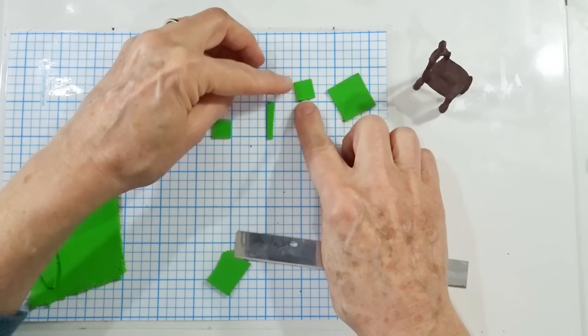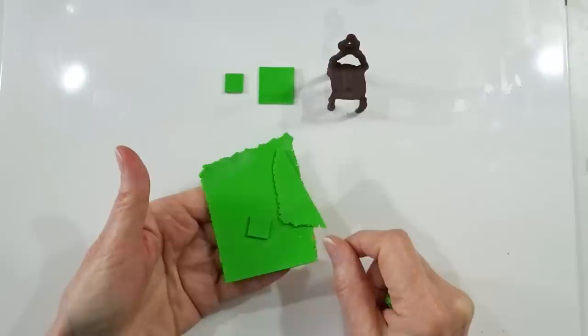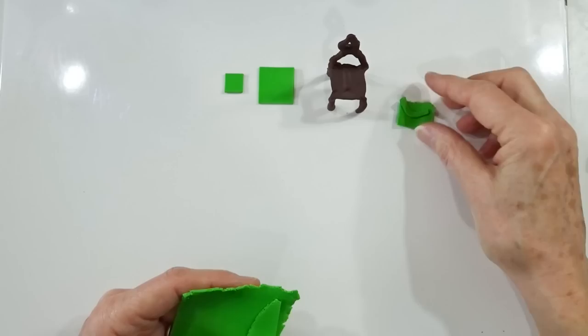Again, the amount of clay we've got here is enough to do about 6 seats, and I'm going to take a little bit of the clay and we're going to use that to add the extra decoration in a moment. First thing I'm going to do a little bit of liquid clay.